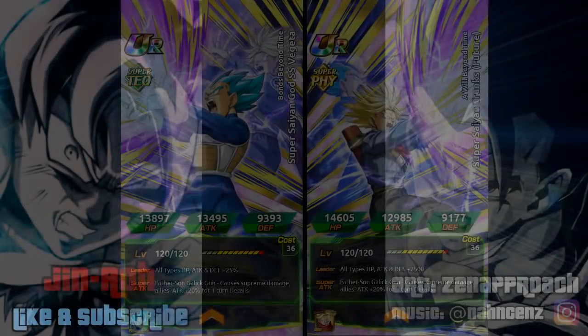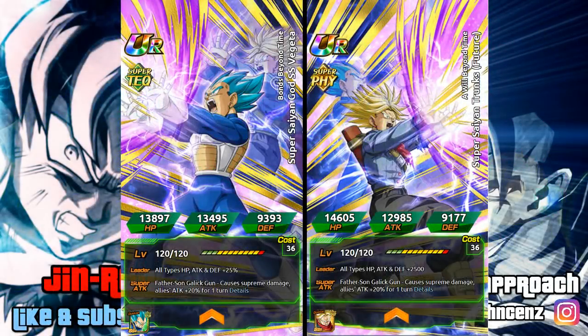Go ahead. What's good? Alright, let's switch things up a little bit, and I'm going to cover two units that I haven't really heard about in a while. These are pretty old units at this point, but they were featured on the same banner, I believe, so let's go ahead and cover the stats a little bit for this Super Saiyan God Vegeta and also Super Saiyan Trunks, so basically aka the Father and Son Galick Gun duo.